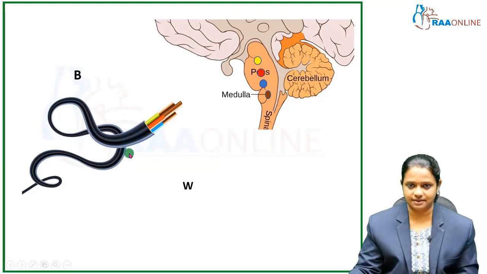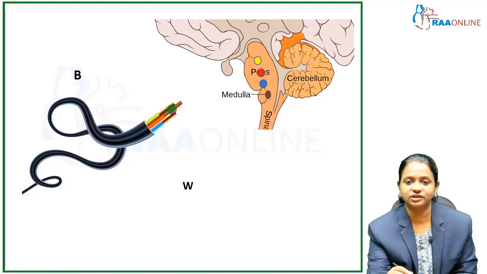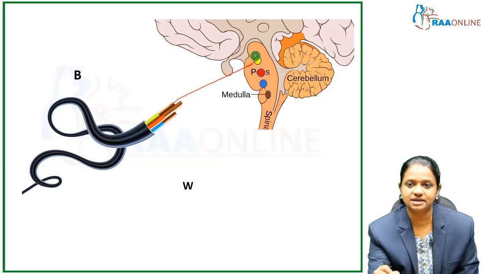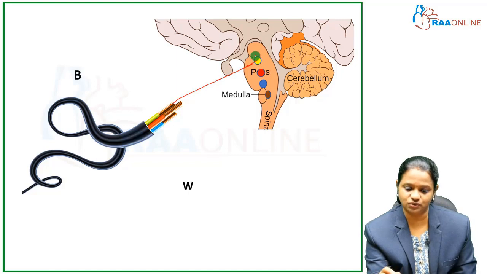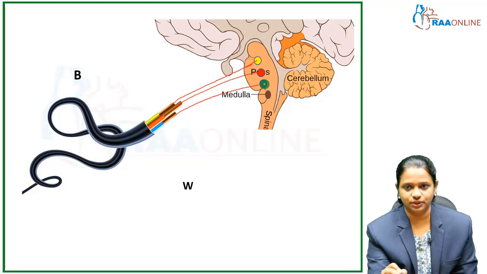Let's consider the same example, considering this as the cranial nerve. So, each one having a different function. So, these fibers, these are the axons, and these end or start from the nuclei present in the brainstem. So this yellow fiber ends in a nuclei which has a similar function. So this yellow is the same function as this nerve fiber, and this red ends in the red nuclei, and this blue ends in the blue nuclei.